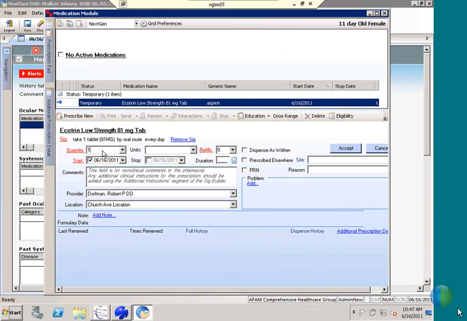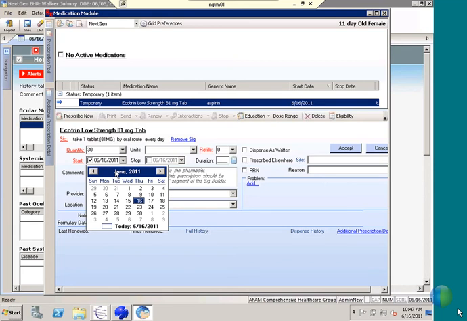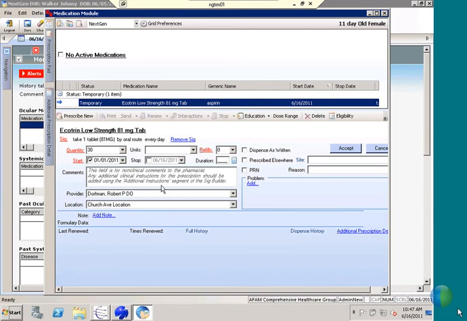But what if we can actually put in the 30? And if they started taking this, let's say back in January, we can come in here and adjust the start date to when they started taking that medication.